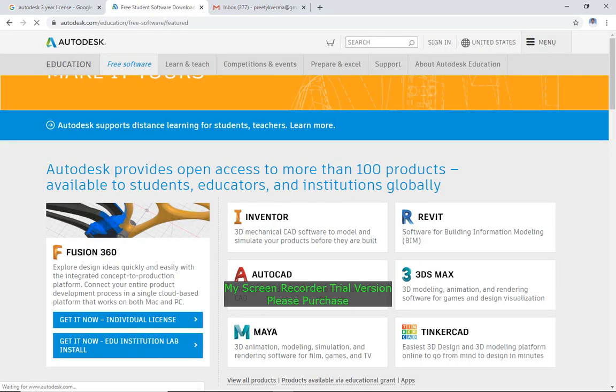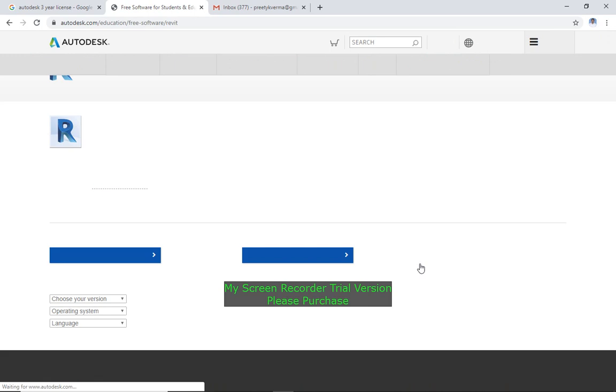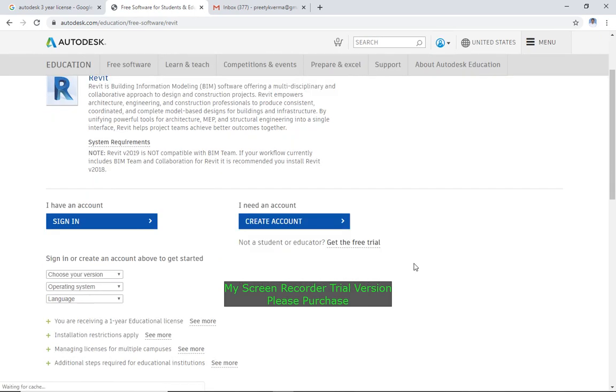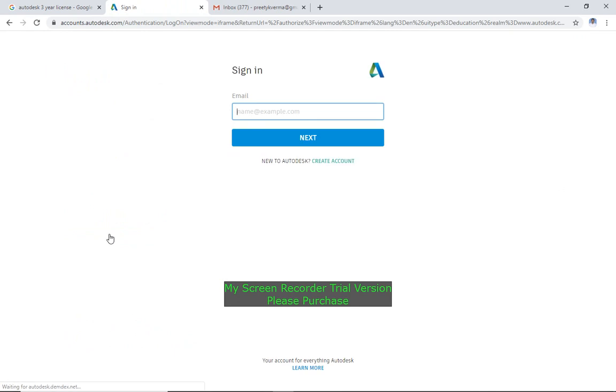This you will get. Now you have to download Revit. So you go for Revit. So first you register your email. After that you have to complete the profile. Again you can give the same email.